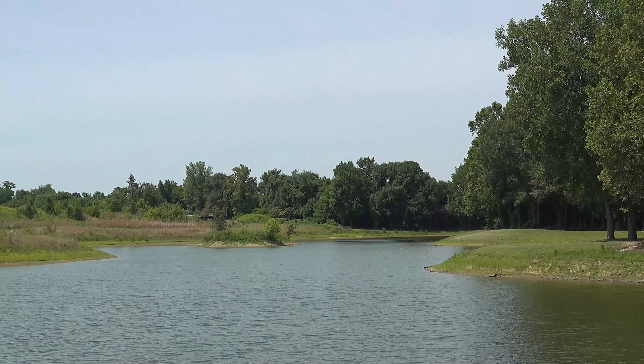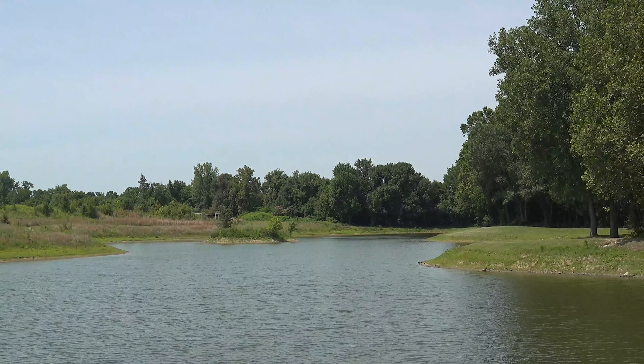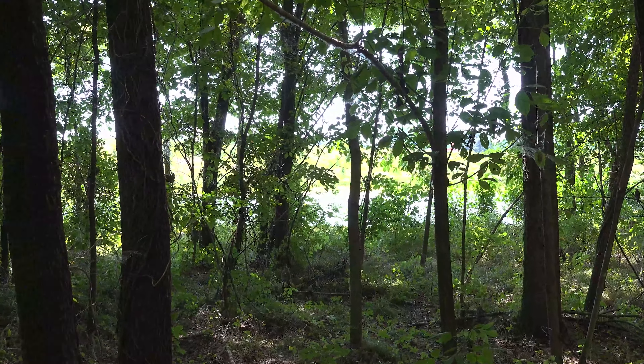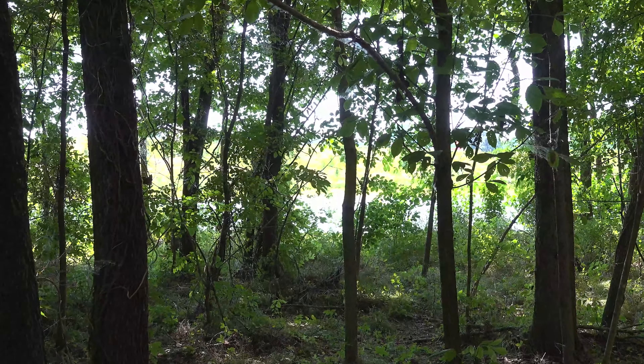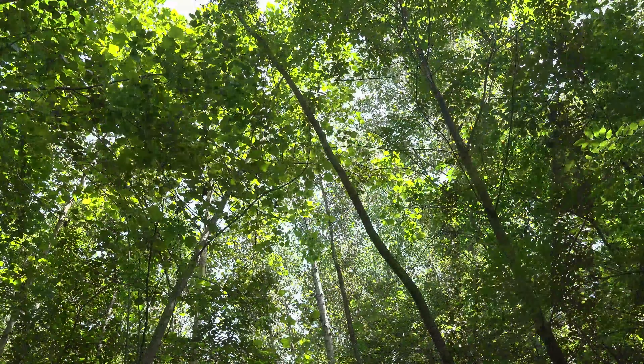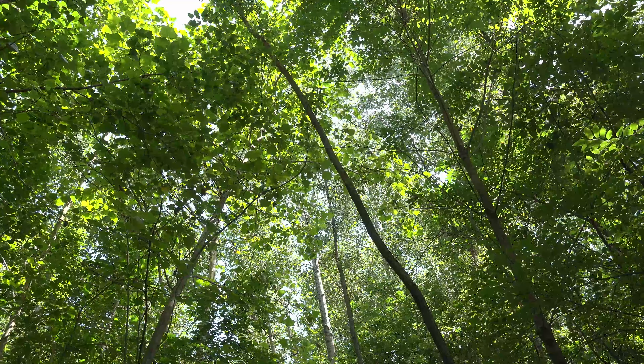It gives people an opportunity to enjoy a lot of the flora and the fauna and a lot of the wild animals that are here at Horse Fork Creek Park. This wooden trail is wonderful, especially because it's shaded. We do a little forest bathing on that. Out on the other trail, we no longer bicycle or skate or do any of that, but we enjoy walking. We enjoy seeing our neighbors occasionally and have made a few new friends on the trail, especially going around the lakes here, which is nice.